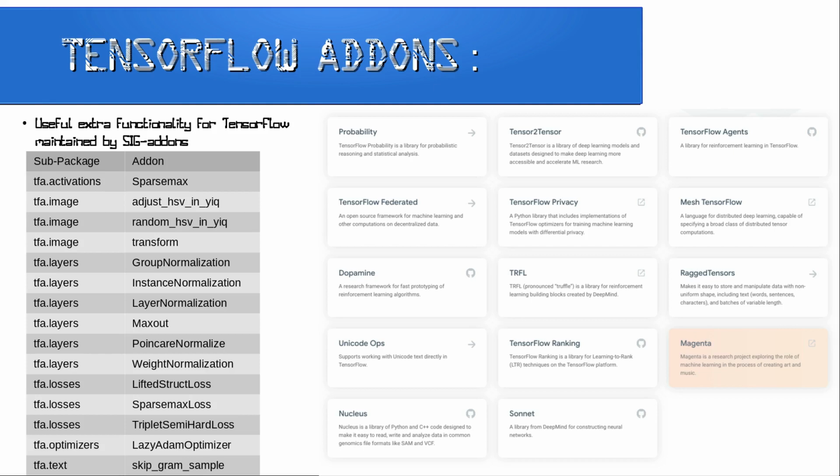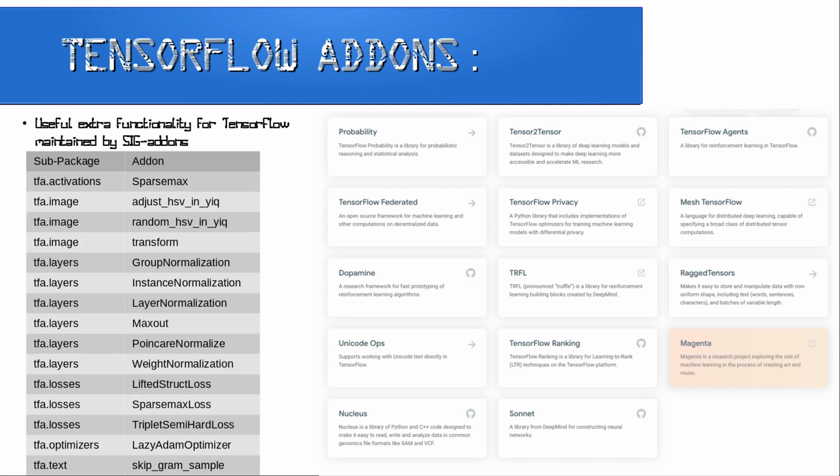Tensor add-on 11 is TensorFlow Ranking. TensorFlow Ranking is a library for learning to rank, LTR, techniques on the TensorFlow platform. It contains the following components. Number 1, commonly used loss functions including pointwise, pairwise and listwise losses.